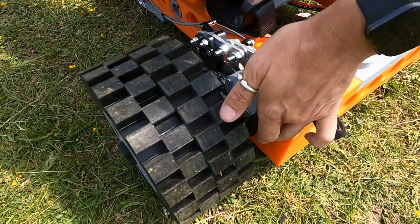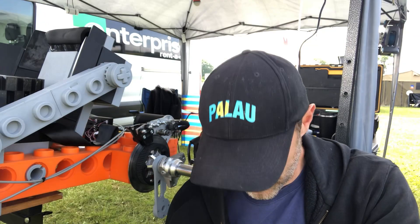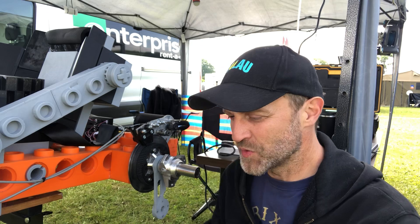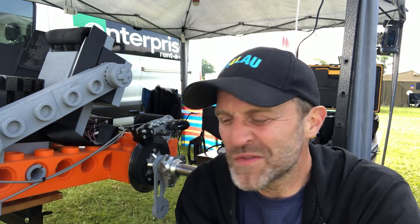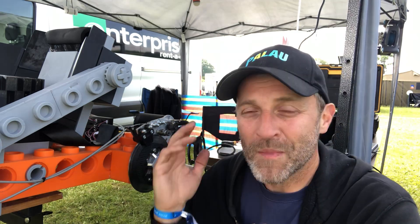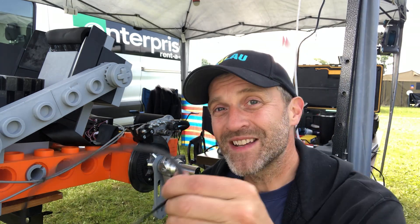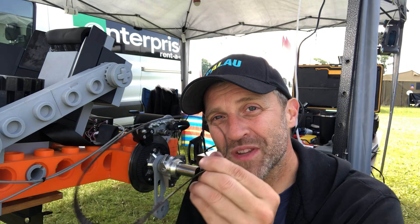On my last few laps I could hear a terrible noise from the left-hand motor. I should have stopped to check sooner because it was much worse than I thought. I hadn't tightened the tensioner up properly on that side, and I'd completely stripped the drive belt on one side — now it just won't move. So annoying, because these motors were working really well — so much torque that without correct belt tension it stripped. It was drifting on grass, great fun, terrifying — too fast. The motors were great, but that's it. Game over for this session. I'll make sure to carry spare belts in future.